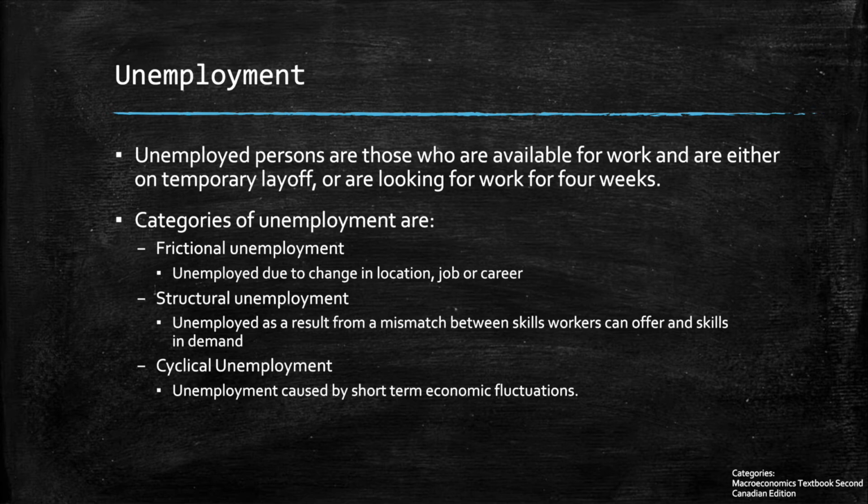It could also be structural unemployment, which is unemployment as a result of a mismatch between skills workers can offer and skills in demand. So for instance, if somebody has a degree in a specific field, but there is just no demand for that degree in the work field at the moment. And then we have cyclical unemployment, which is unemployment caused by short-term economic fluctuations. Now, this could be that the economy is in a recession and there are just not enough jobs available for people at the moment, and a lot of people are getting laid off.